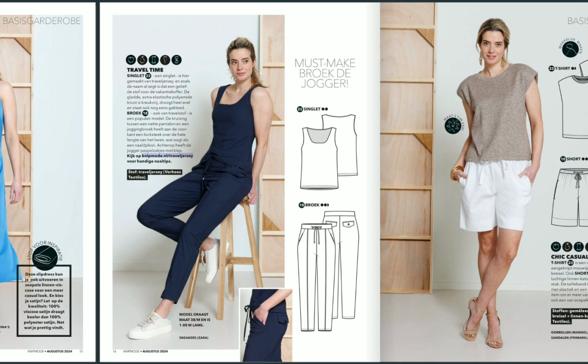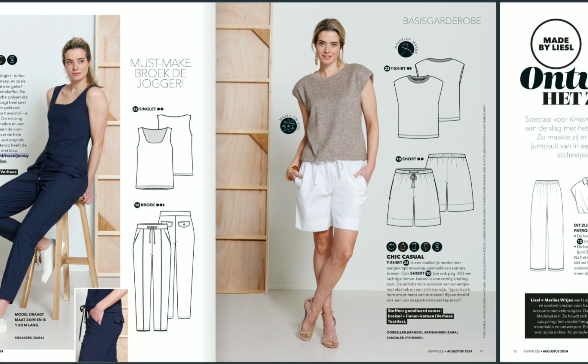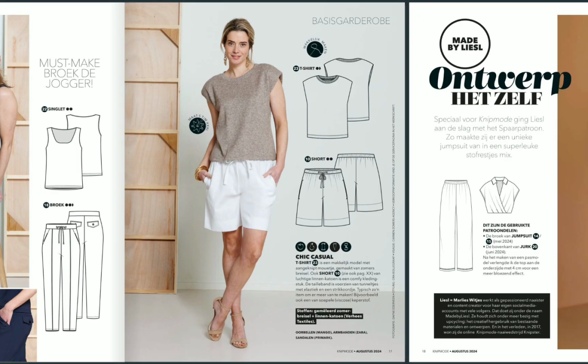There is a pin tuck in front here of the leg, and I also like the shape of the pockets, they are just gorgeous. Two more patterns to add to my list. They are actually this really simple t-shirt here, which is also made in a sweater knit. I am not sure, but this looks like it has shoulder pads in it. I'm not sure if it's true, but it does look like so.